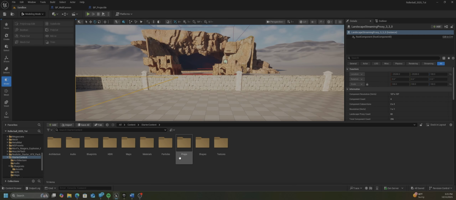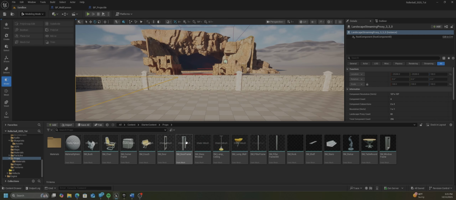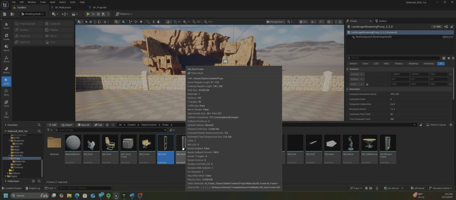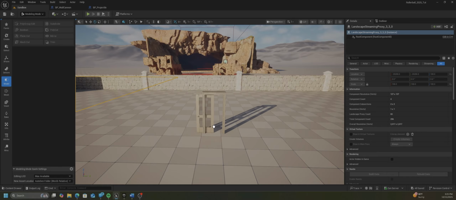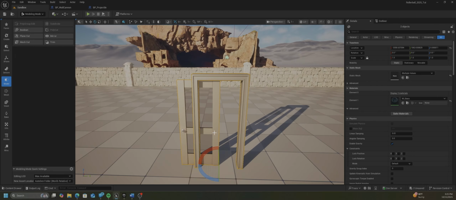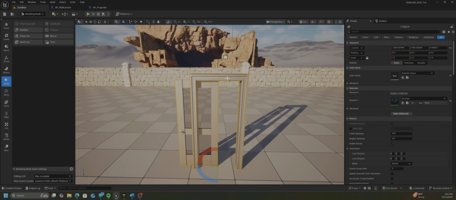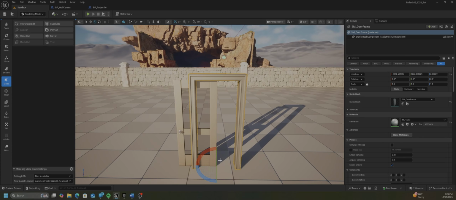If I go into my starter content folder, into props, this is where the doors are located. So here is the standard door and the door frame. If I pull those in together, they line up, but not completely, because the door frame is actually set up to be centered, and you can see that here.